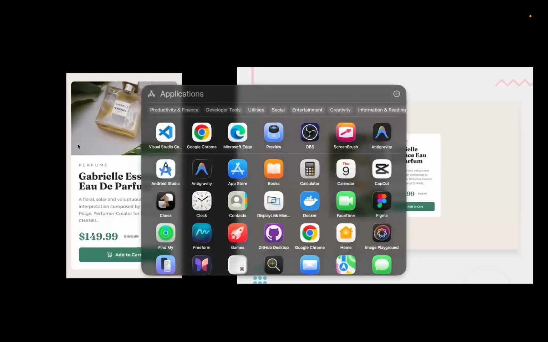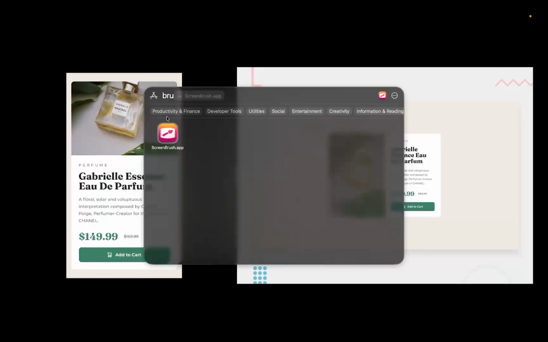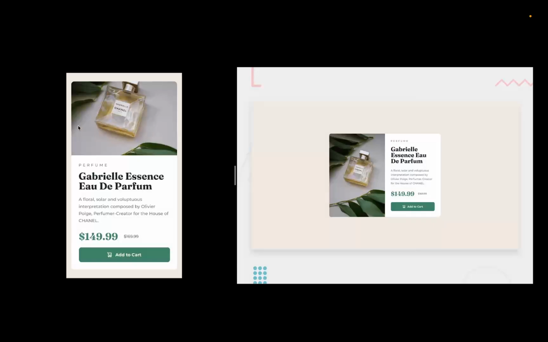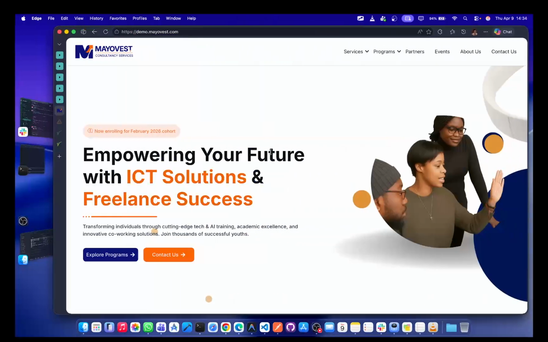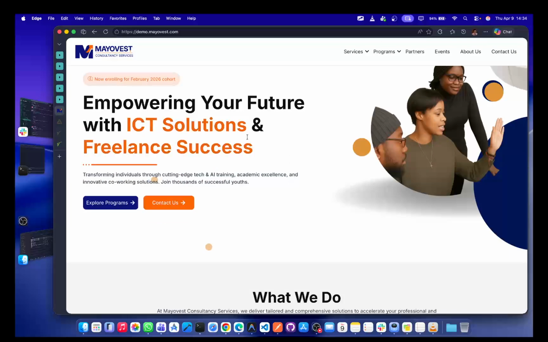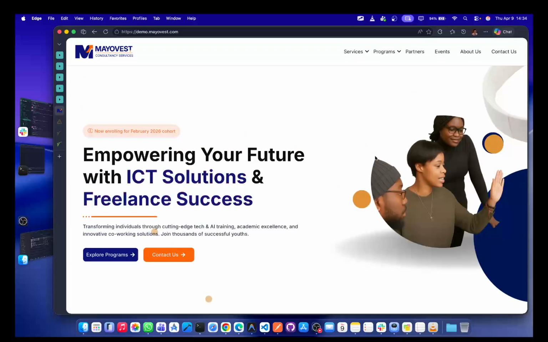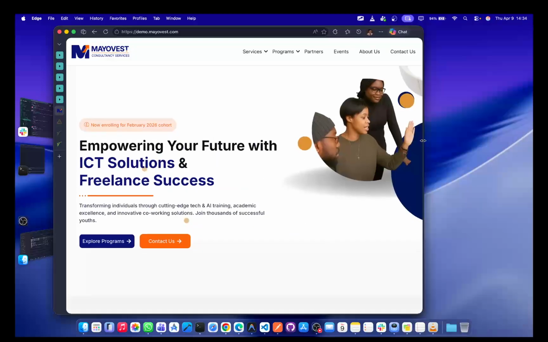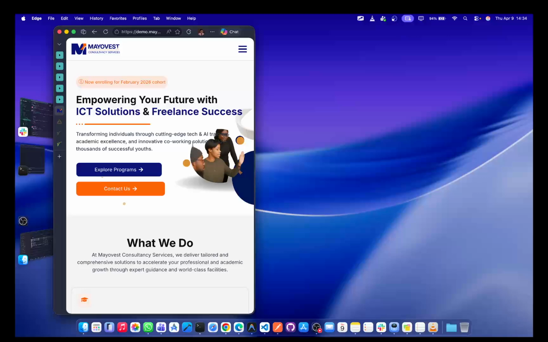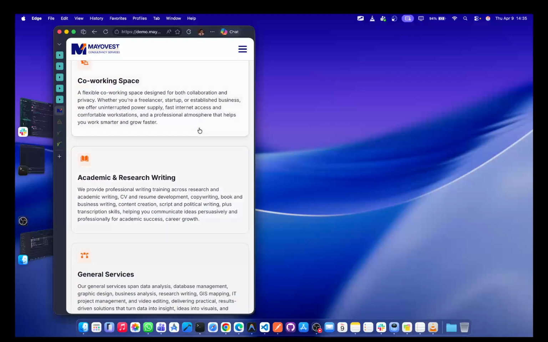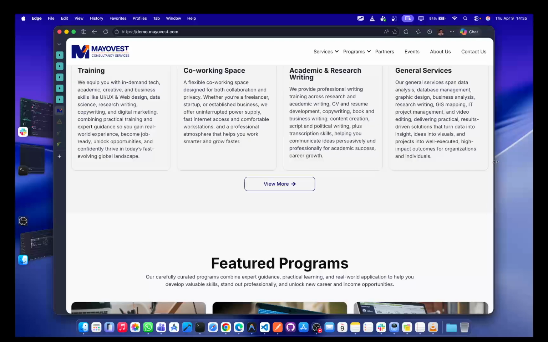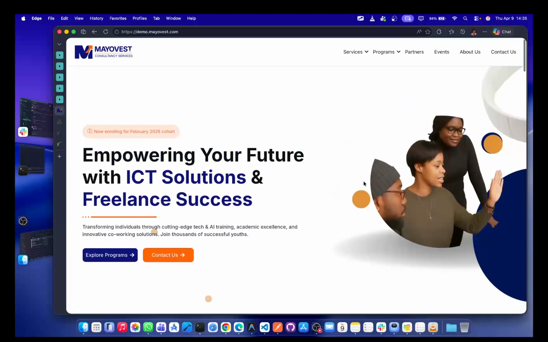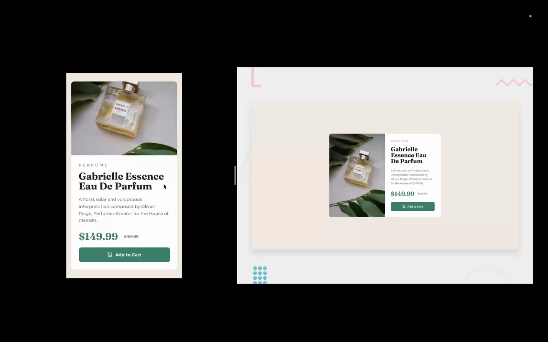There, like that. Let me open my brush. As you can see here, we have the design for the mobile, and we have the design for the desktop, just like any site you're going to be seeing online. So if you look at it now on a big screen on a desktop, this is how the content is being placed side by side. But once you go to a small screen, you see that the layout changes from the way it was before. So it's always going to change based on the screen you're working on. And that's what this one is for, for us to learn how you can do something like this.